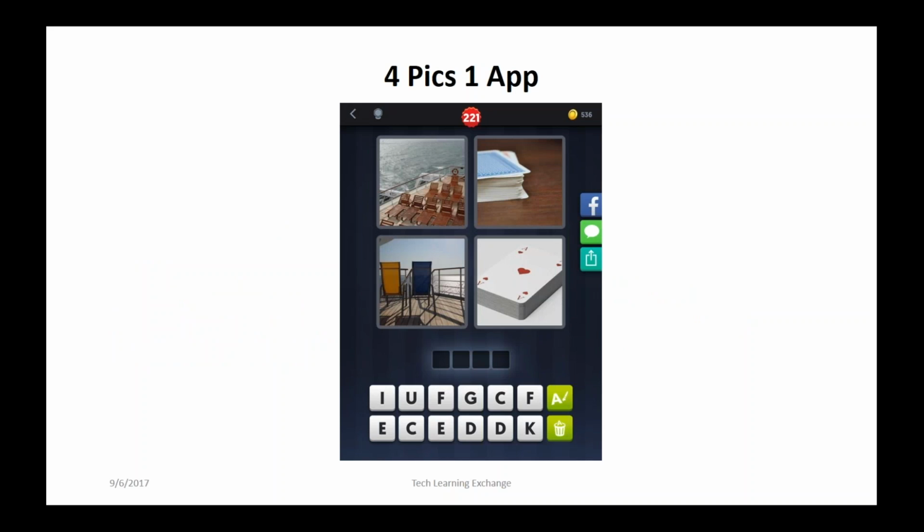This is, we're asking for people to come up with the word that is contained in the letters on the bottom of the screen that is shared by all four pictures. And John, do you have the answer to this puzzle? We went over this when we were up there. Yes, yeah, this is a great game. Looks like deck would be our answer, Jordan.